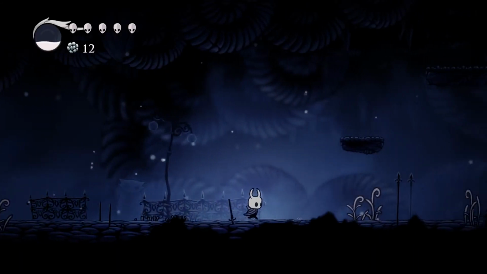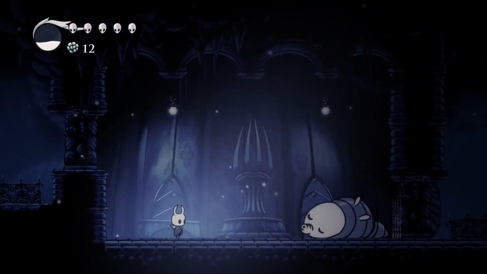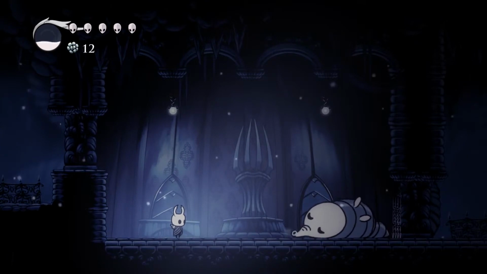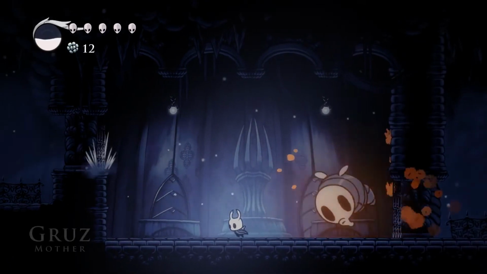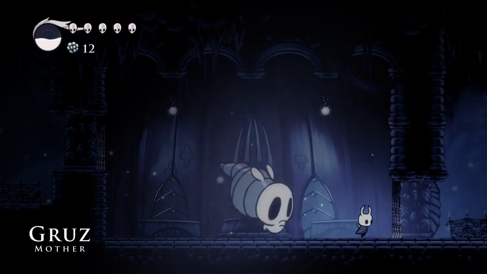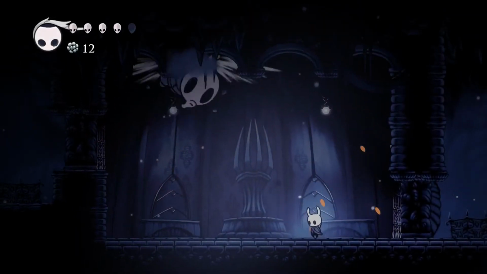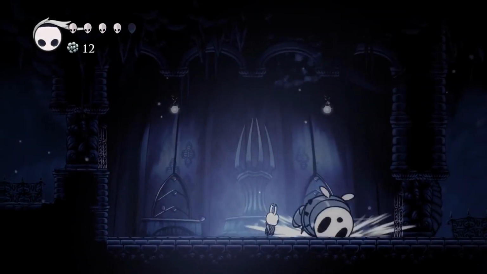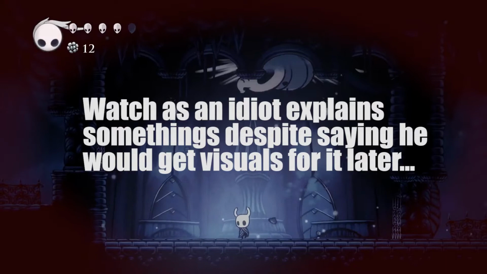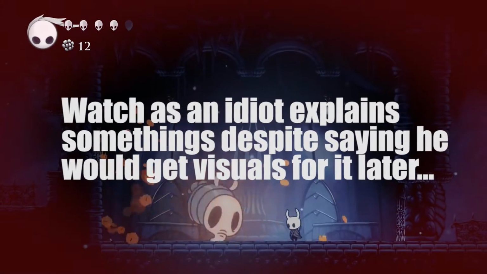Alright, behaviors and tactics. Found sleeping in a small arena, the Gruz Mother will only attack once damaged, so this is one of the first bosses you can find. It has 3 different attacks. It has the charge, where it charges straight at the knight. It has the zigzag slam, where it repeatedly slams itself between the floor and the ceiling, and it just bounces up and down between them.